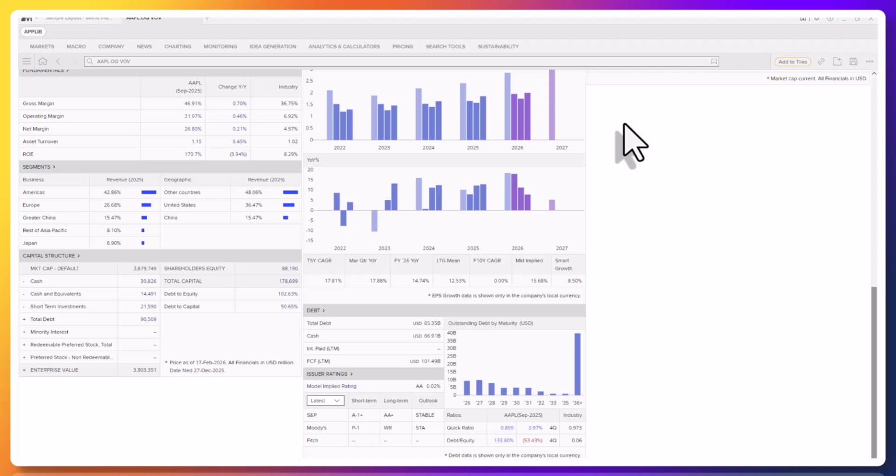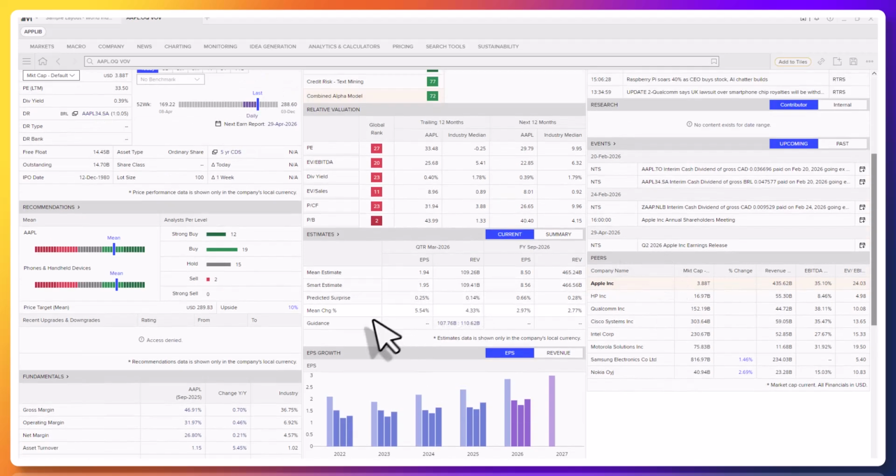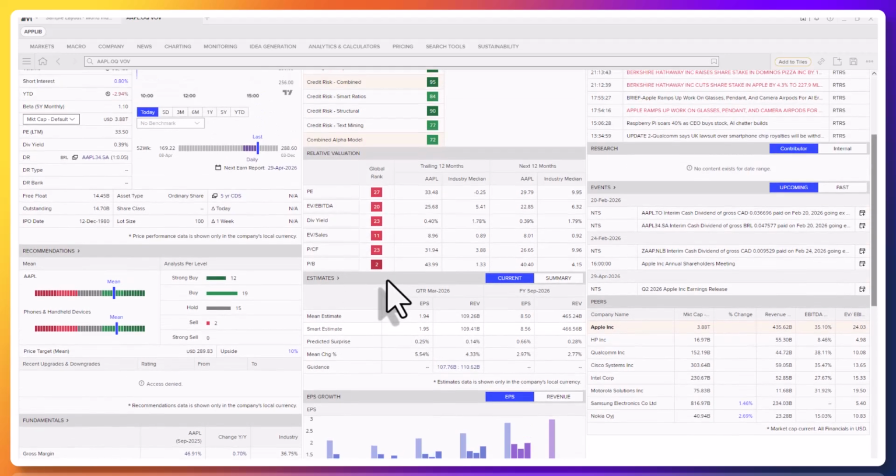And we can see from here 15% growth over the next 5 to 10 years. For 5 years they're assuming a 17% growth rate, and then from the year onwards long-term 12, so it looks like it's about a 15% growth rate per annum over the next 10 years that the current stock price is implying. So that's not too bad considering the excessive valuation rankings here that Apple is going through.